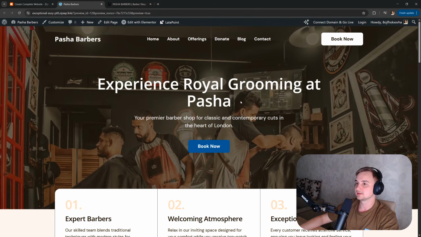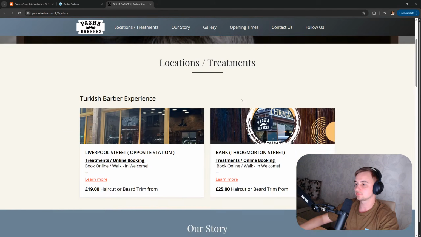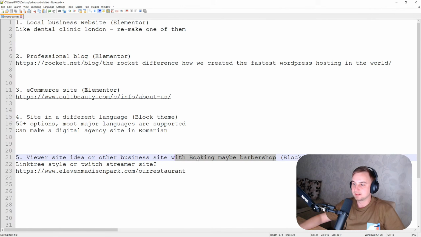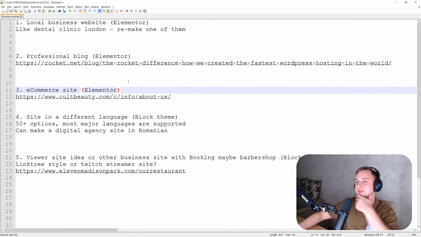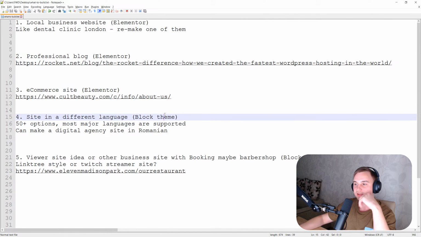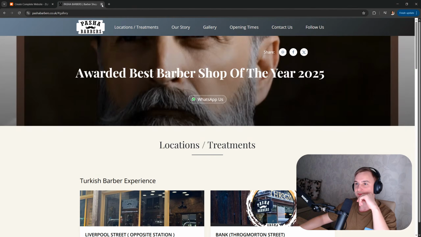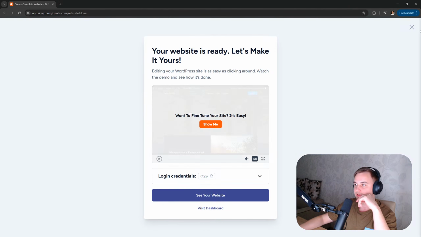So I think the design is beautiful, just like with the other ones. But if you want complexity, like if you want a booking site or an e-commerce site, the AI is not gonna completely do it for you. You're still gonna have a bunch of work to do after. But the design is beautiful and it makes it fast. So that's cool. Let's try the last thing.